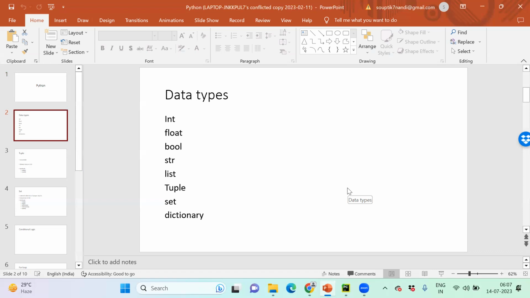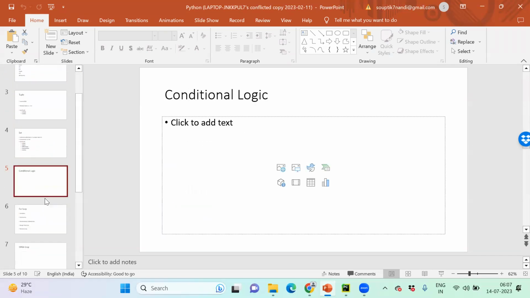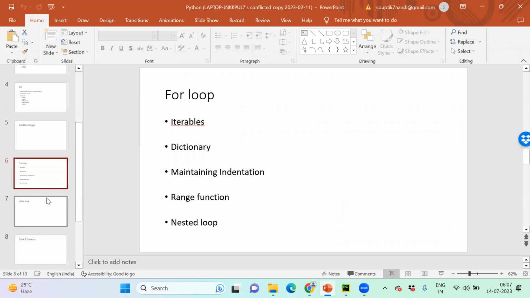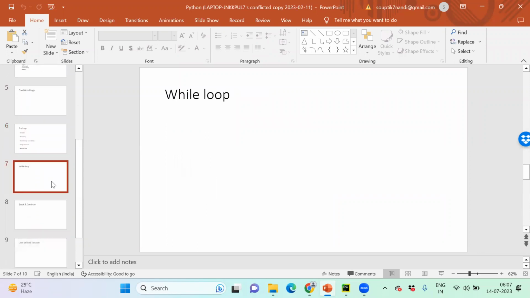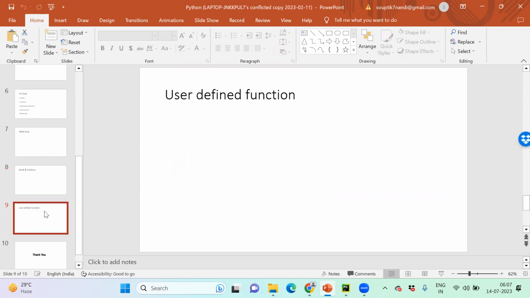Today, I'll quickly go through the rest of the data types, that is tuple and set. After that, I'll cover some basic functionality, like conditional logic, then the looping part, especially for loop and while loop. In loops, we can use break, continue, this kind of stuff, and at the end, user-defined functions.